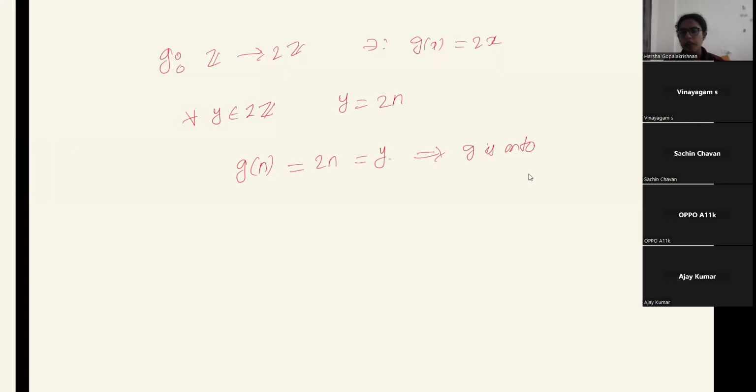Okay. So whenever you have a function, just see from where to where it is defined and what the definition is. If you are doing many practice questions, you will be able to understand quickly to which element it is not mapped, or whether there exists an element to which G is not mapped, and so on. So just go through some.